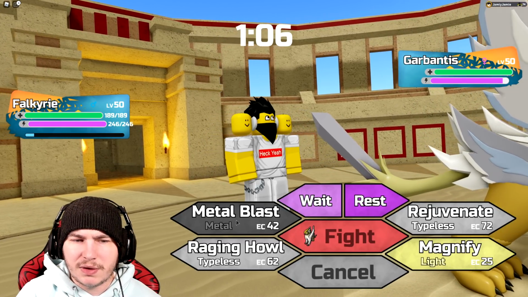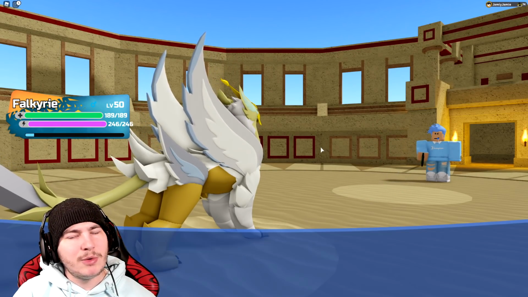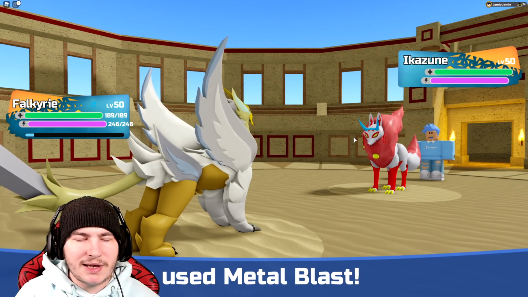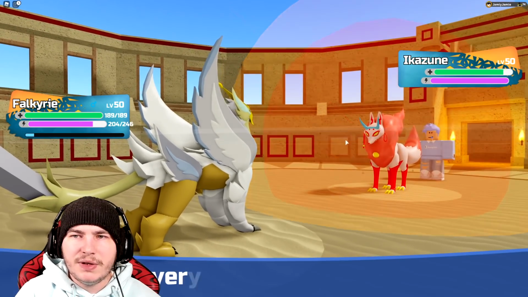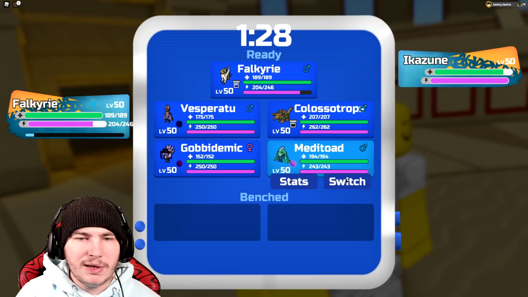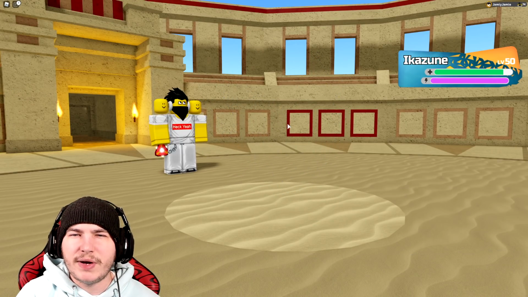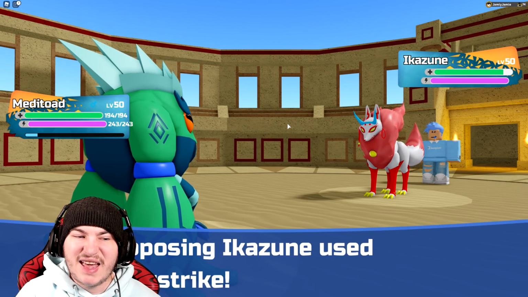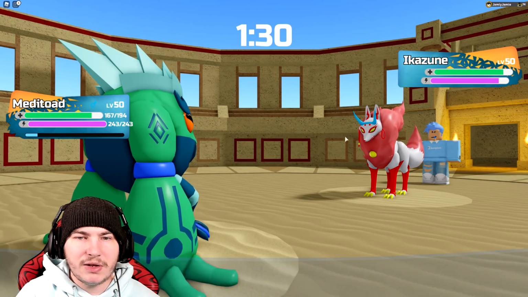We're gonna just click Metal Blast and just do some damage. They swap out. Is it Mawo Merc? I really hope it is. It's actually Ikazune. Well, I kind of wish I clicked a Raging Howl, but that's fine. For the Ikazune, we can go straight into my Meditoad. Can't really go into Colossotrops. Yeah, we quad resist fire, electric, but I don't want to swap it into a fire move because no, like, ranged defense, really. Thunderstrike, gad. Thank you very much, man.